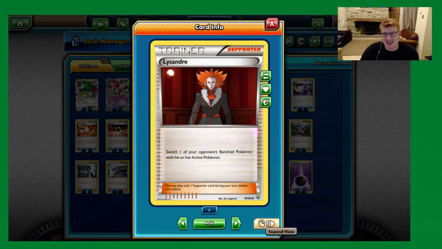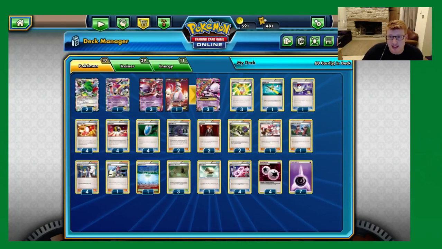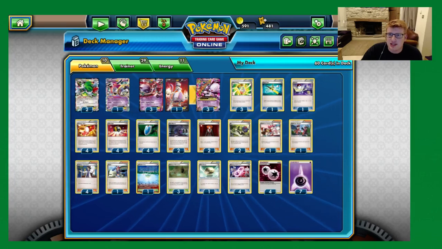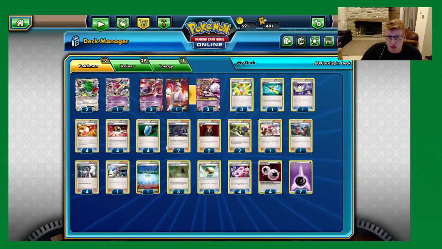So just Lysandering stuff, taking the easy prizes, it's cool for us whilst we get the heal going off. 2 N as well, just a more shuffle draw, big consistency card. I think 2 has been a staple when I'm building my early lists, and I've not found a reason to cut it just yet, so there we go.